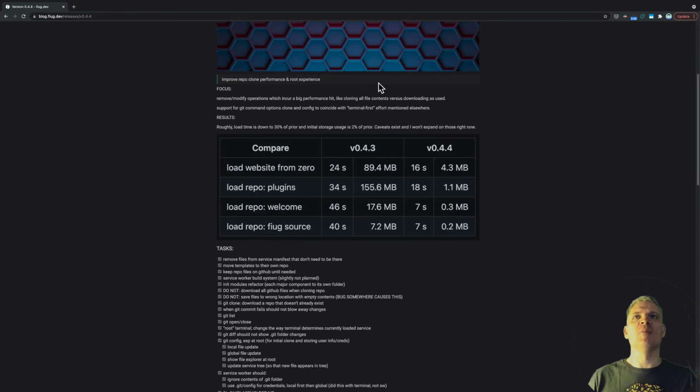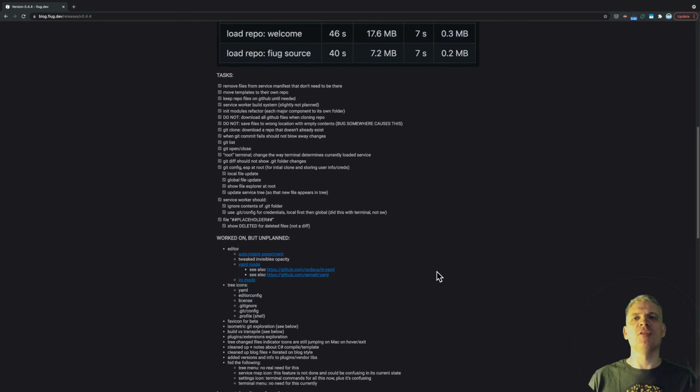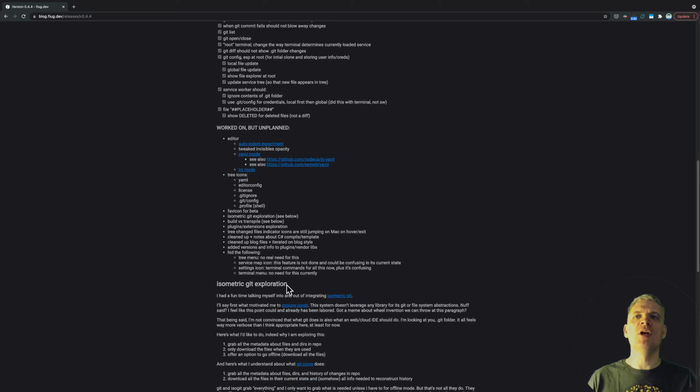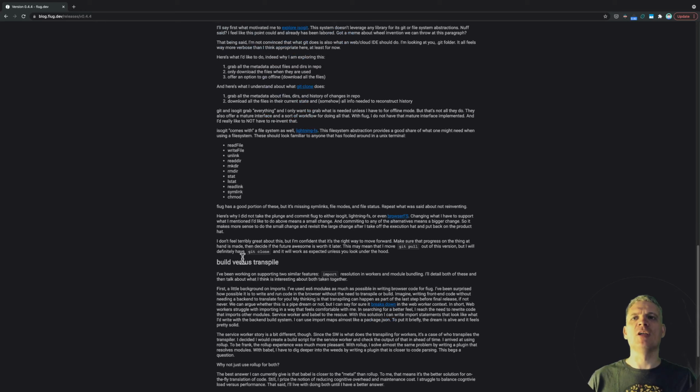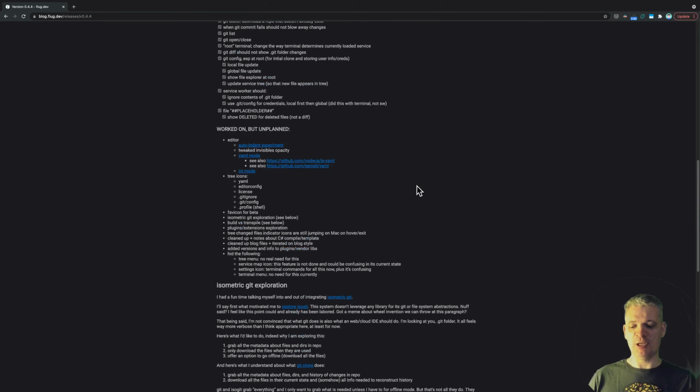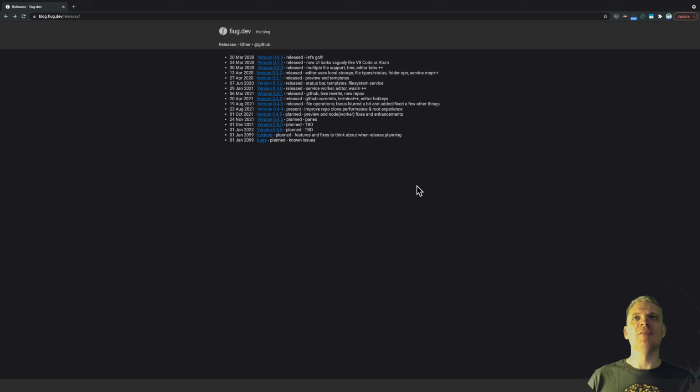And then there are a bunch of other items I'm not going to go into, but I think are worth thinking about. There's a couple that I went into, isometric git, and talking about bundling versus transpiling. There are a few minor things that I will go into, and that's because icons are important, that kind of thing.